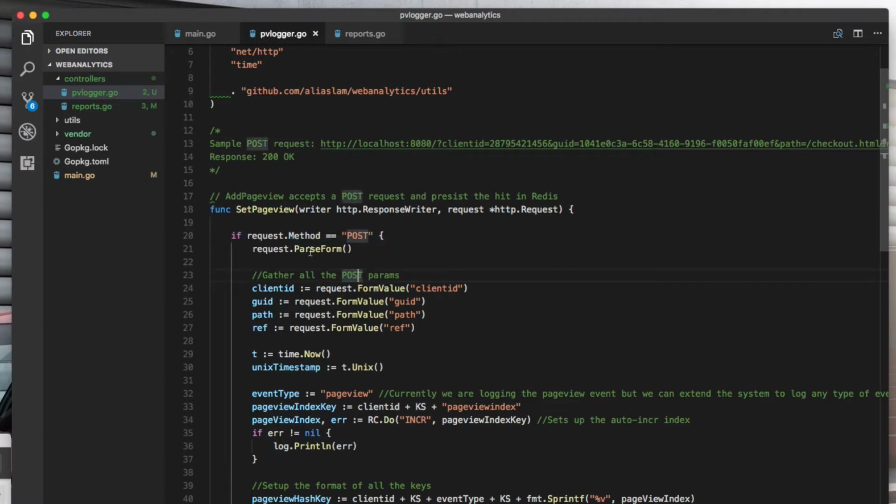The request object has a parse form method built in, which grabs all the post values and sets them up so those values can be obtained, whether they're get or post. They're post in this case. What we were posting back were client ID, go with path, and or refer, so those are the values we are getting over here.